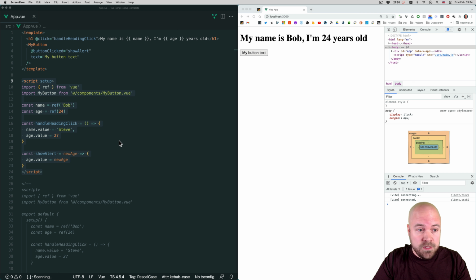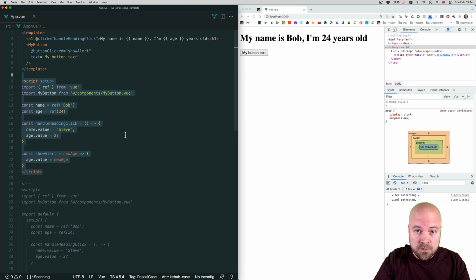In this video, I'm going to show you everything you need to know to get started with the amazing new script setup pattern for Vue.js 3 and the composition API. Using the script setup pattern will massively reduce the complexity of your Vue components and the number of lines in your script section. In this super simple app that we're going to create today, we're going to reduce our lines in our script section from 29 lines down to just 14.